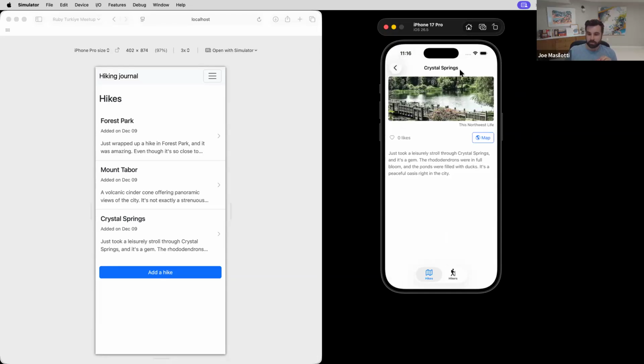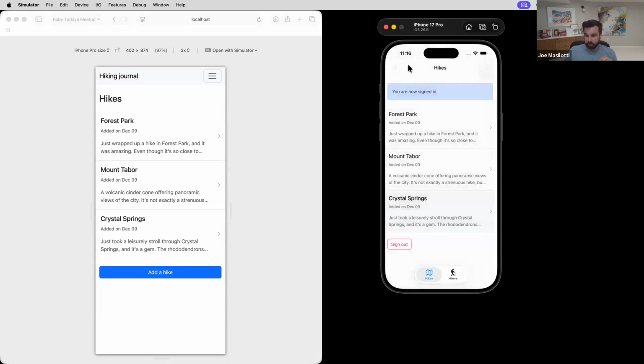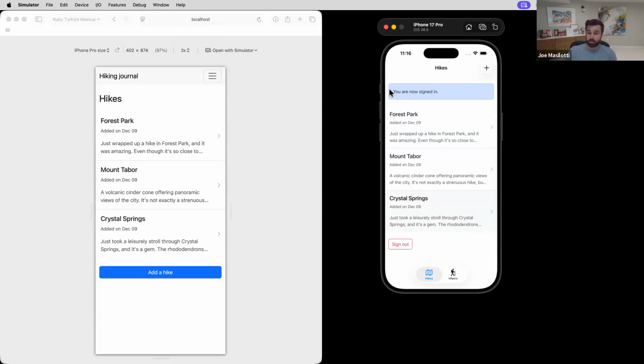What that means is that we get this title for free, this back button. Can I do it this slow? Yeah. It disappears automatically when we go back there, fades out. This fades in. Everything that we expect in a native app just works because we're building on top of iOS instead of hijacking iOS and trying to maybe do our own thing like Flutter or sometimes even React Native would.